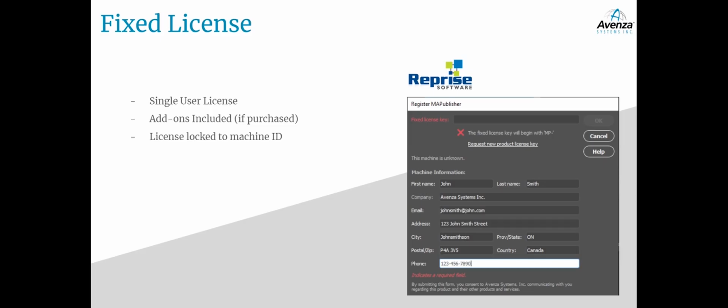Specifically, the license key is tied to a MAC address of any one of the network adapters you may have in your computer. For example, Ethernet, Wi-Fi, or Bluetooth adapters. The MAC address, also known as machine ID, of each adapter is unique, which is why the license can only be used by one machine. Some of the common issues where a license no longer works while using the same quote-unquote machine is if the network adapter that was used to register the license becomes disabled, the motherboard is changed, or most commonly, the machine is connected to a docking station or some type of peripheral.